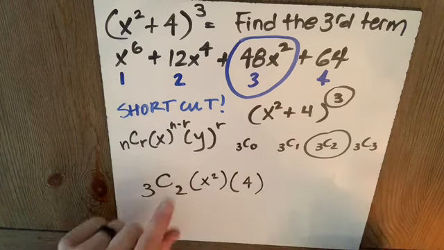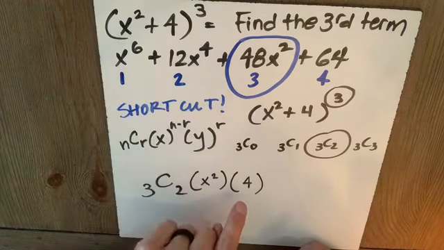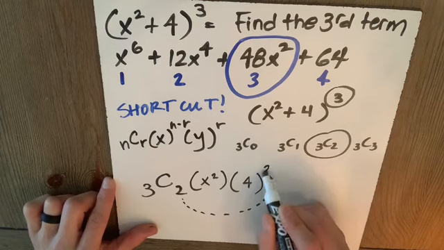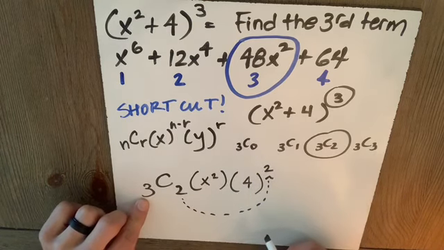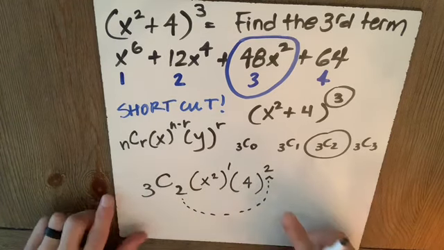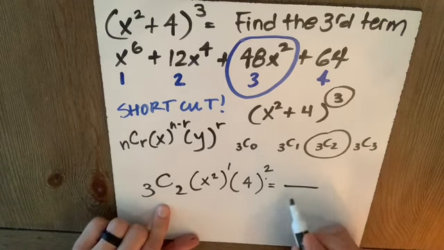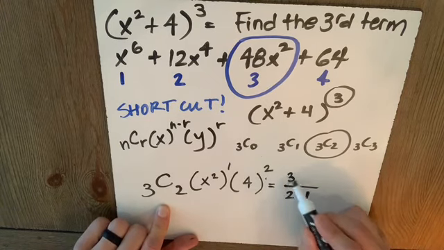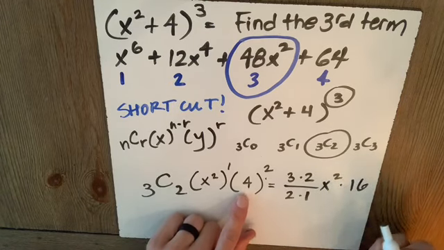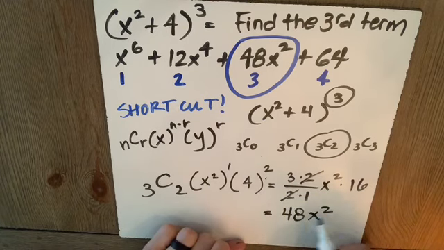Substituting in, for our first term we have x squared, because that's what was given, and instead of y, we have 4. Remember, whatever is here is going to go here, and these two have to add up to n, which is 3. So that must be 1, or you could use n minus r: 3 minus 2 is 1. So now I have this, which is, of course, 3 times 2 over 2 times 1 if I'm using my shortcut. x squared to the first is x squared, and 4 squared is 16. The 2's cancel. 16 times 3 is 48x squared.